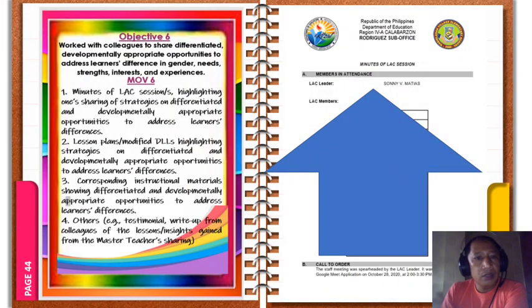Then objective number 6, work with colleagues to share differentiated developmentally appropriate opportunities to address learners' difference in gender needs, strengths, interests, and experiences.